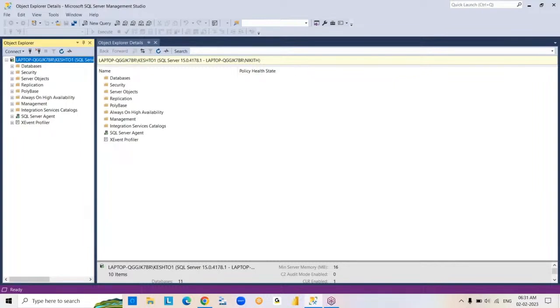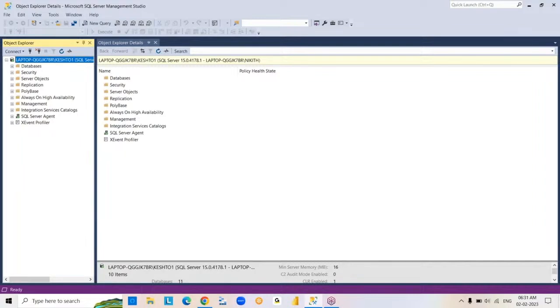Generally, some questions will be there here. What type of authentication we use in real-time environment? That I cannot predict. That depends on your client, your organization. Different scenarios will be there.